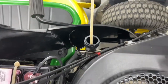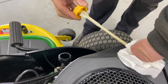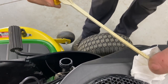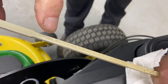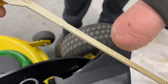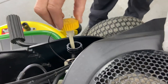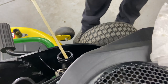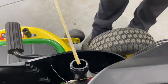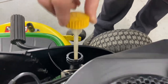We're going to pull the dipstick out and wipe it off. With Kawasaki engines, you do not screw it in. It might even say it on the dipstick — it says 'for correct level, do not turn cap on threads.' You're just going to put it on top, turn it a little bit, pull it back out again. This one is right on the mark — sitting at the top of the bar graph. That is spot-on full.